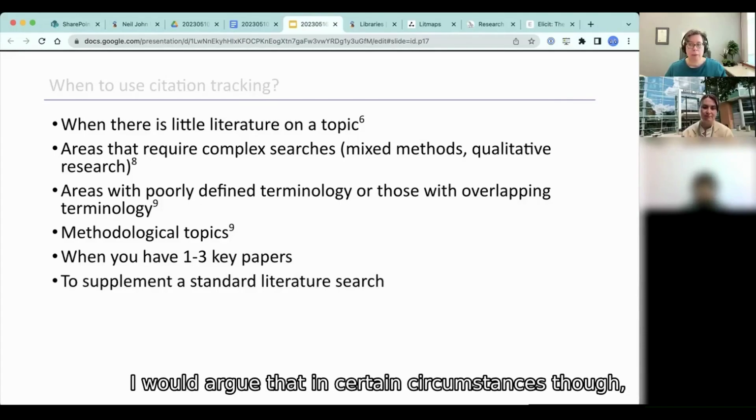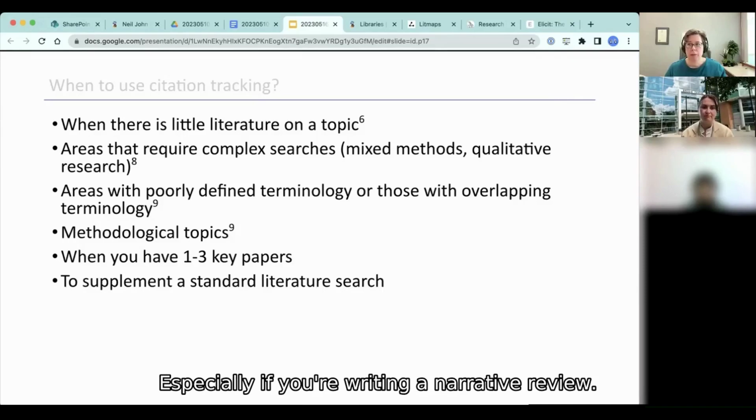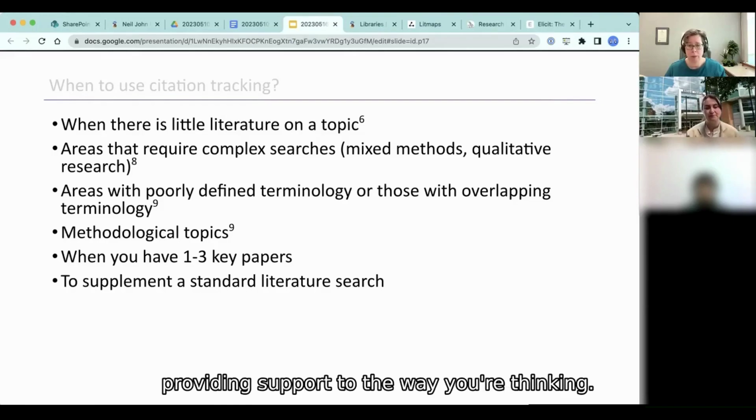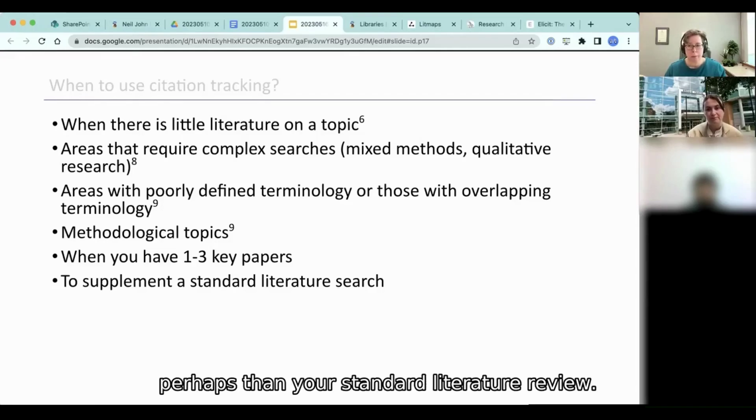I would argue that in certain circumstances, though, it could be used to supplant a standard literature search, especially if you're writing a narrative review, especially if you're doing it for the background section to a protocol or a systematic review or your thesis where you're looking at providing support to the way you're thinking. This might be better, perhaps, than your standard literature review.